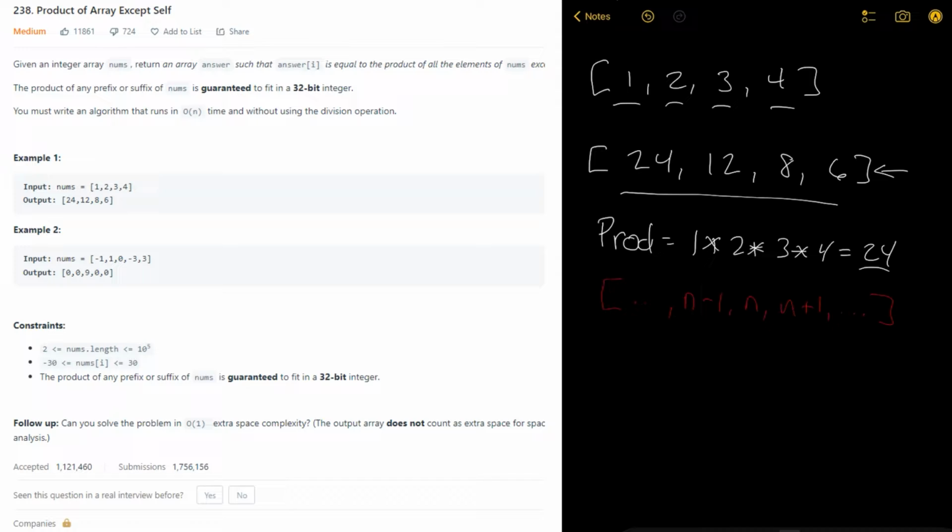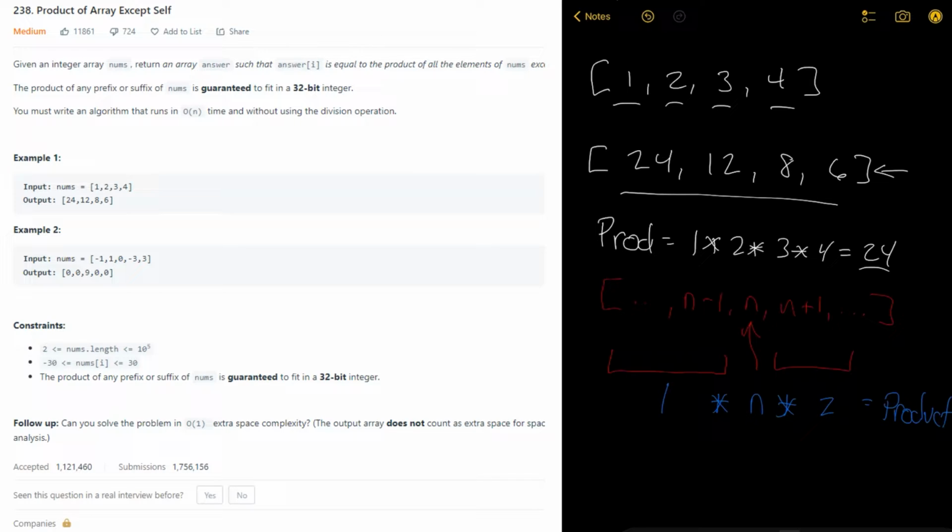If we wanted to find the product of the array using any value inside of this, we could break it up such that we have a pointer pointing at our value at n. We have a bucket of all the values on the left-hand side of that, and a bucket of all the values on the right-hand side of that. Now, if we wanted to generate the product of the entire array, we'd take our group at position 1, multiply that by n in the middle, and then multiply that by our group on the right, and that would give us our product.